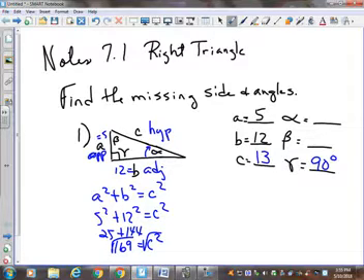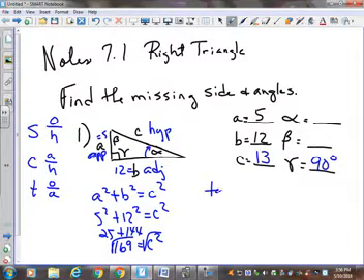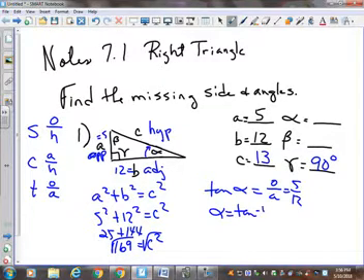Now when you talk about the trig, some old hippie, another hippie tripping on acid is our mnemonic. So opposite and adjacent is tangent. So tangent of alpha equals opposite over adjacent, which is 5 over 12. Now, in this particular problem, I don't have an angle. So to get that angle, I have to inverse the trig.